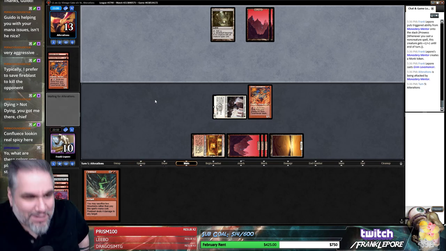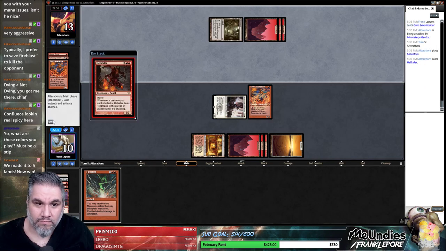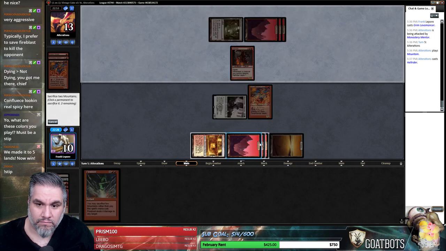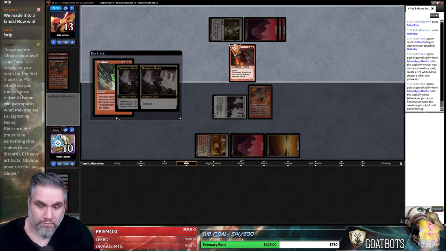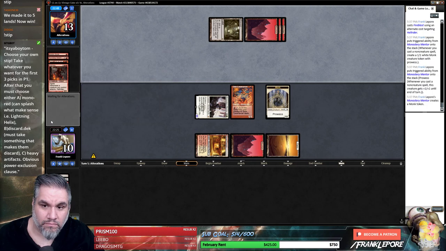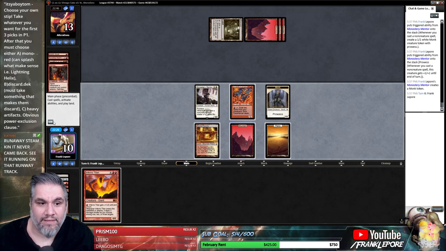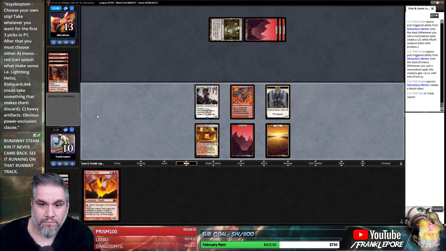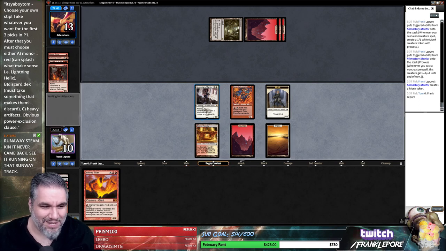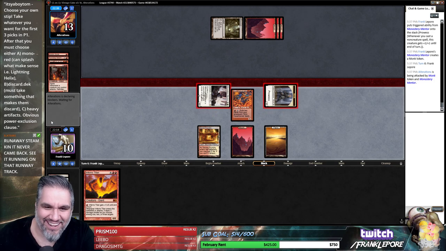Yo, what are these colors you play? Must be a sip. Yeah, that sounds about right. Well, isn't that a thing? Run away, Steamkin, never coming back. See it running on a runway track.